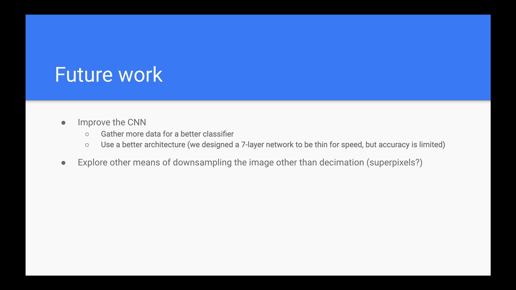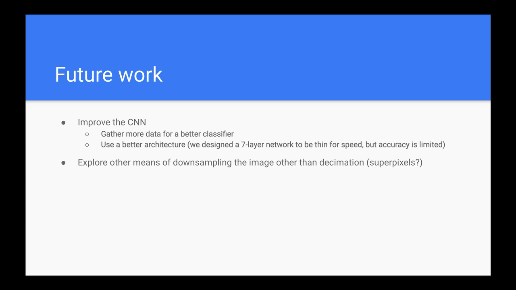So overall, the final verdict we would say is the new approach really doesn't work as well. We stick with our old approach. But for some future work, we can definitely improve the CNN. One thing that we can improve on is the data set that we use to train it. We have a relatively small data set. We only have a few thousand images of eosinophils to train on, and it's arguably not enough to get a really good classifier. And on top of that, we have a pretty simple CNN.